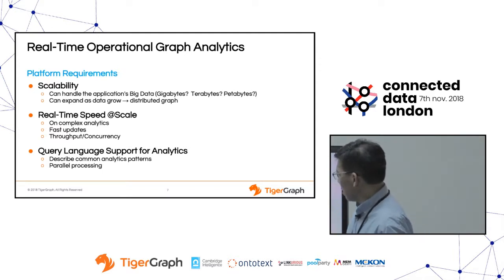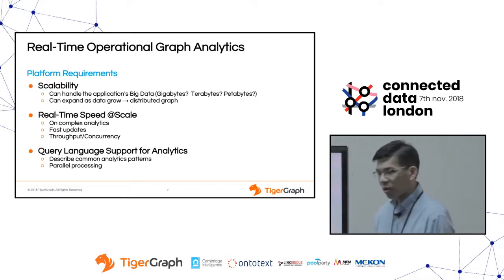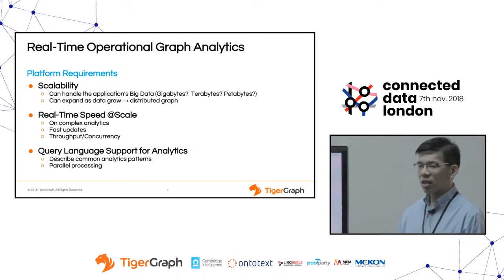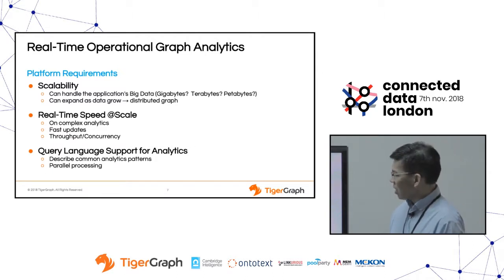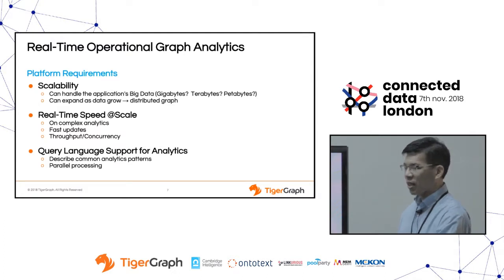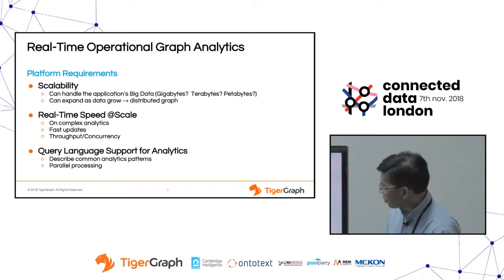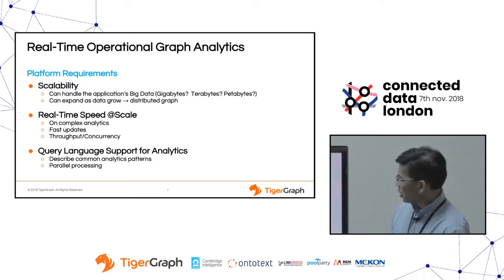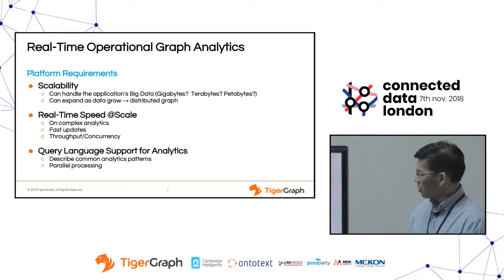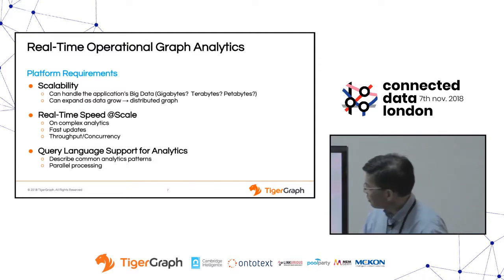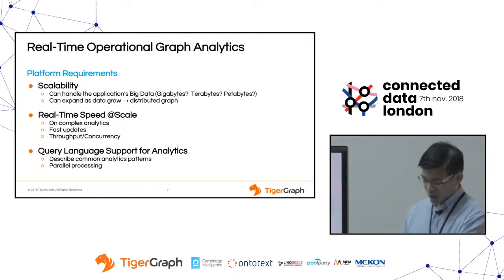And obviously, you're going to have to develop queries for this. This is more analytical type work. It's not graph visualization. We're not talking about visualizing these billions of nodes. We're talking about doing multi-hop deep link analytics. And so you need a query language that is good at describing such operations and which, when it's compiled or interpreted, executes in parallel. Because to achieve this speed and scalability, you need some parallelism.